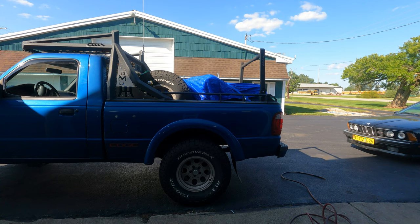Now it doesn't look like I'm... Yeah, it looks a little round. Wild. Wonder how that'll affect the ride quality.